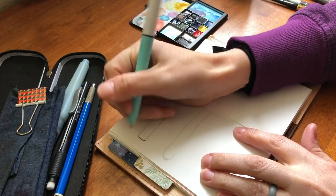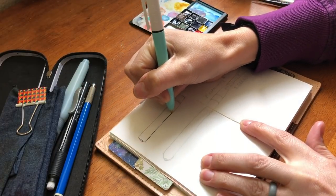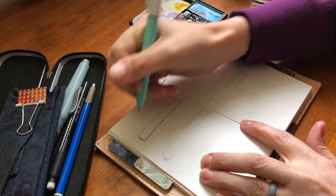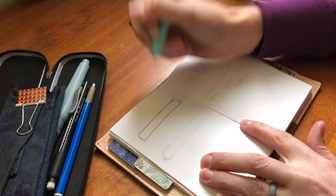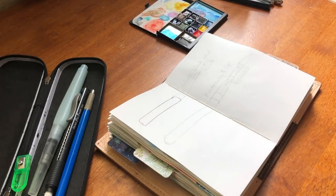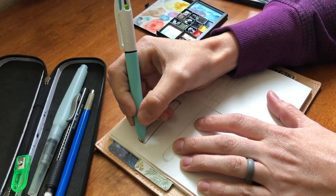Today's video I am going to be talking about my travel brushes. You'll see me sketch them on the page for you, but the three brushes that I'm going to be talking about are a Rosemary and Co. dagger, an Escoda synthetic, which is a size 4, and the silver black velvet, which is also a size 4.